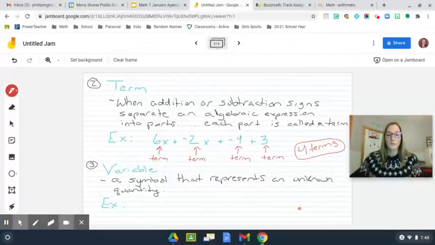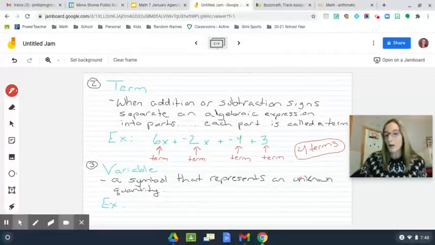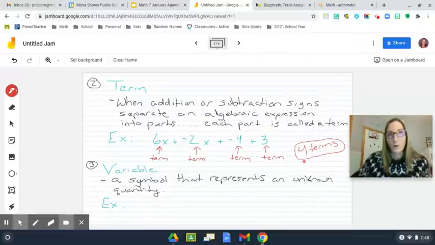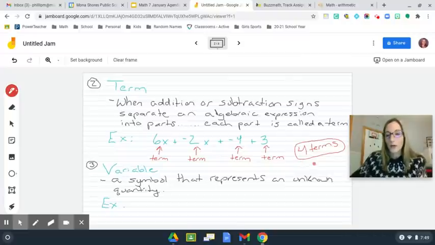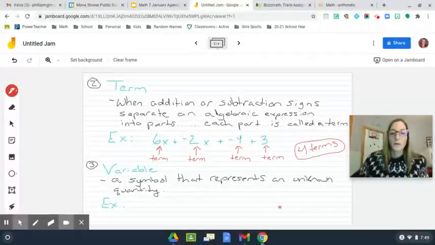4 terms. So you're just counting, you're just looking at how many terms you have in the expression. It's always going to be separated with an add or subtract sign. We'll do some more examples of this week, but right now, understanding is just each individual term in the expression. When you count, in this example, it's 4 terms, okay?